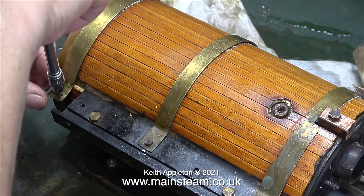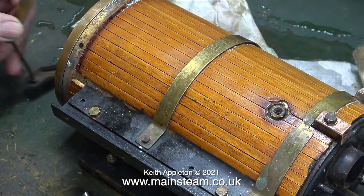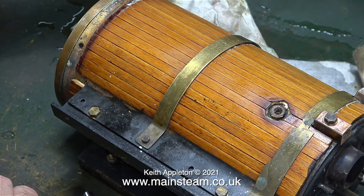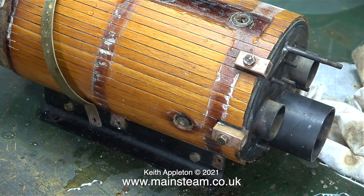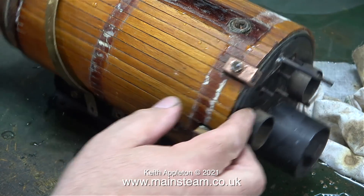The job starts by removing the boiler bands. There are three large boiler bands that look quite good and they'll look even better when I polish them up. When I replace the boiler bands and finish doing what I want to do at the boiler, I'm going to use brass fittings throughout. I'm going to use these after I've cleaned them up, along with the nice piece of metal that fits across the top.